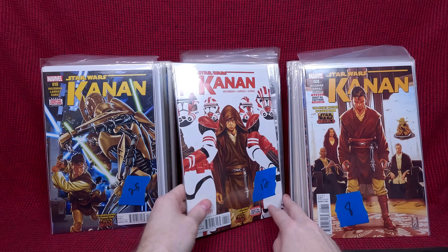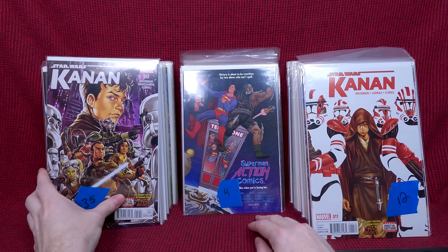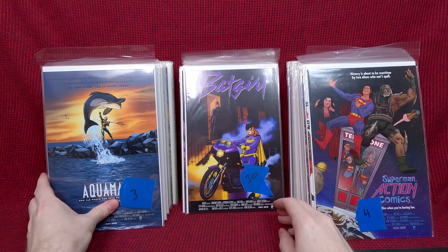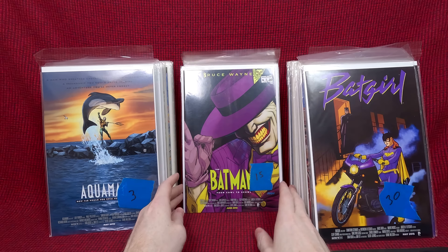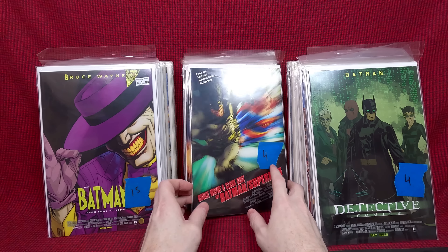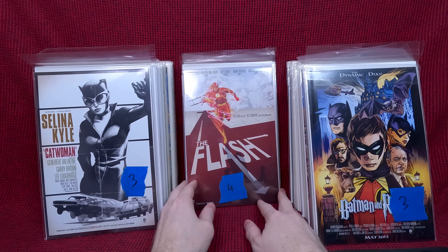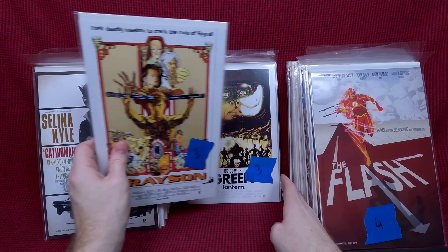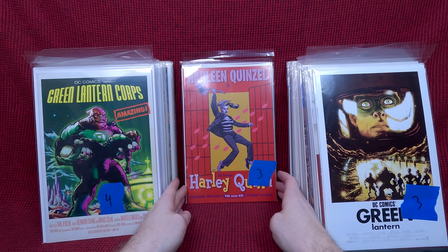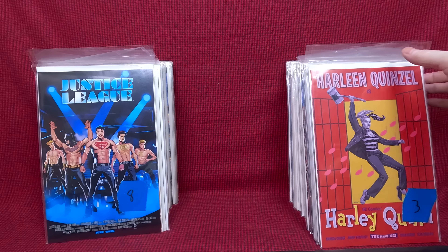Numbers 10, 11 — I think I only have four or five from the series, so getting the full run is pretty awesome. Number 12, I think, is another key. Superman Action Comics — this is a fun Bill and Ted movie poster version. Aquaman — that's awesome. The Batgirl one is super cool, looks like Princess Purple Rain. Batman Joker cover, a Matrix Detective cover. From what I know of values I think he's pretty accurate on these stickers. Selena Kyle, The Flash — I like that one, that's a Hitchcock cover.